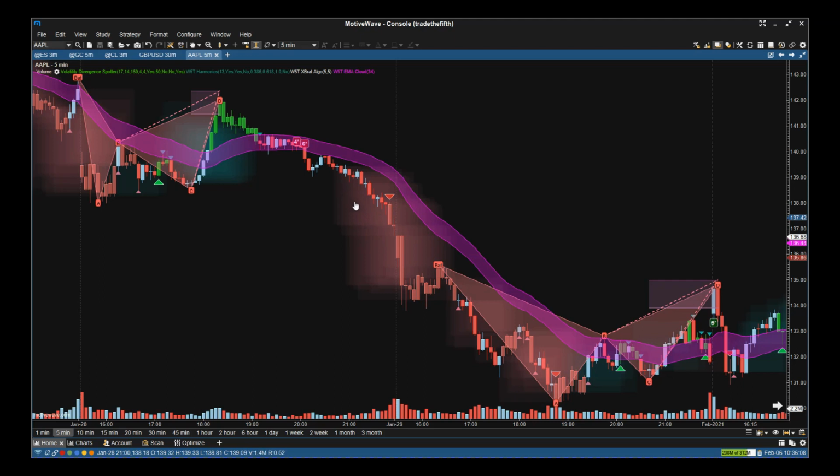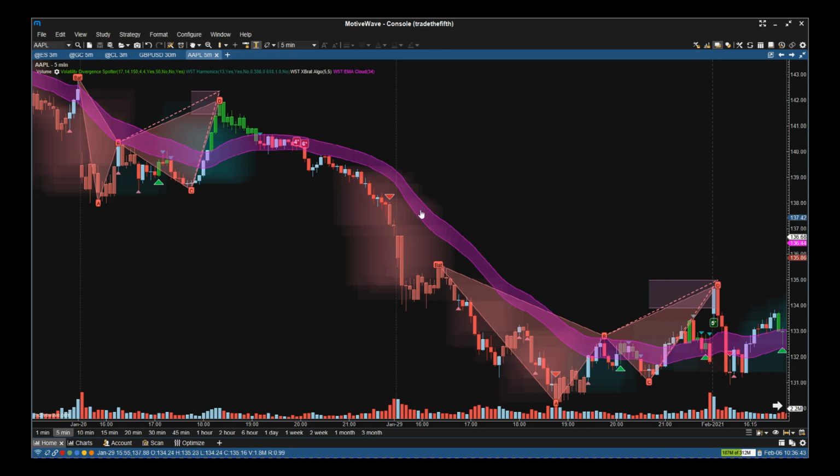Our divergence cloud has turned red, and literally 10 minutes before the close we've got the big red triangle there on the divergence cloud saying the divergences are moving apart and there's a lot of volatility to the downside. So you either take that off at the close for a great trade, we got in there around 140 and we'd be closing at 137, or you take this information and say, you know what, that negative volume is going to continue the next day, as it did.